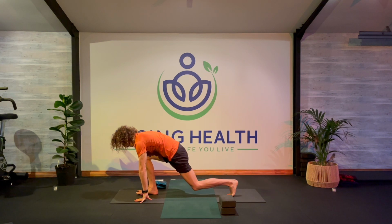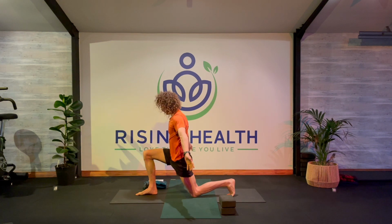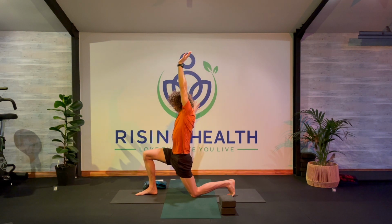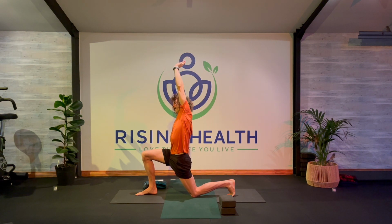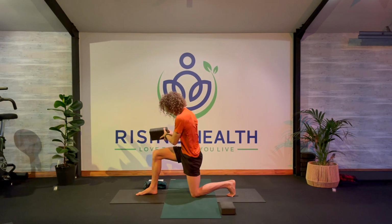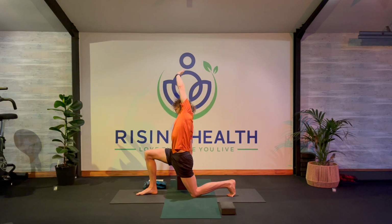Dropping the back knee down. Come back up. Inhale, reach your arms up. Exhale, right hand down by your right hip. Take a nice side stretch. Stay here for 2 breaths. Inhale, reach tall. Option to have a block in your right hand. Exhale, leaning over. One more breath here.